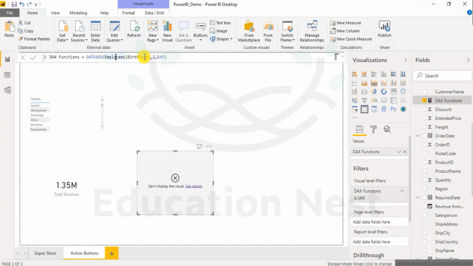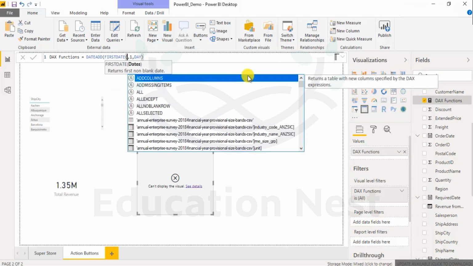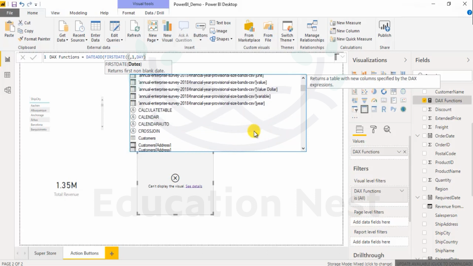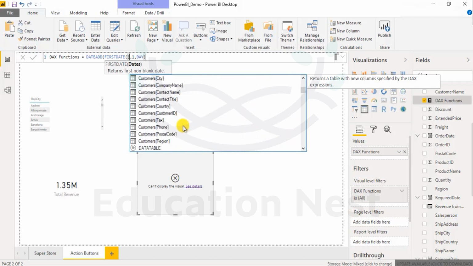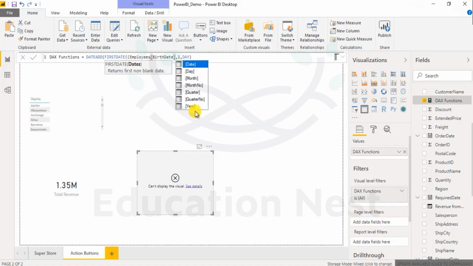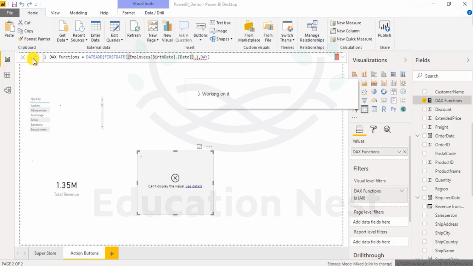Let's go ahead and consider a column as FIRSTDATE, from which column? Let me see. Birth date, right? And I say dot date and close. FIRSTDATE of this, and then I see what happens.